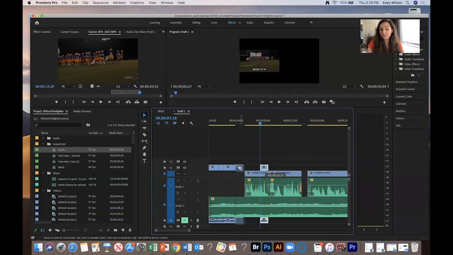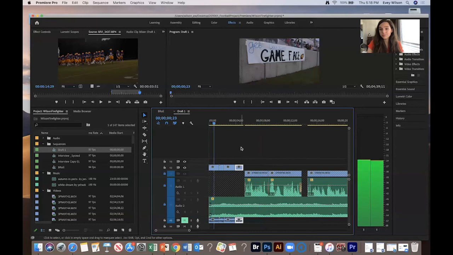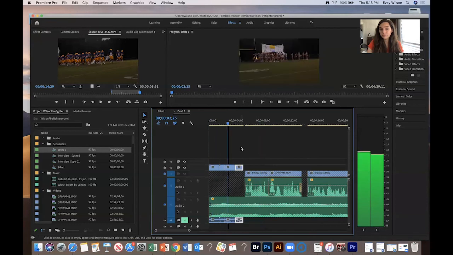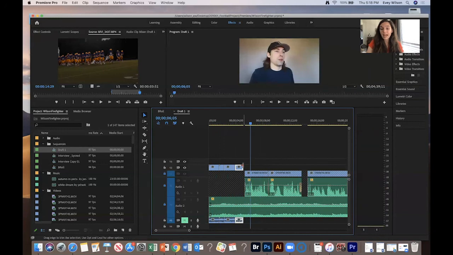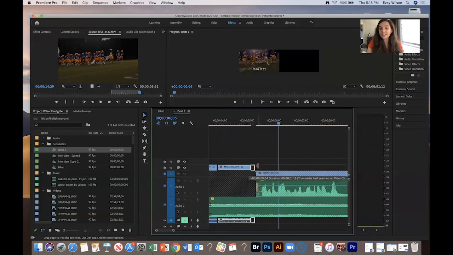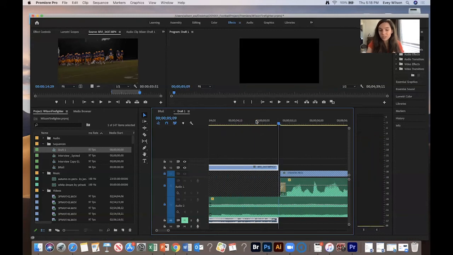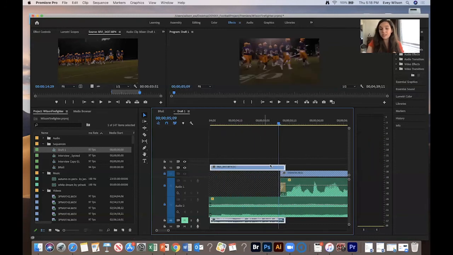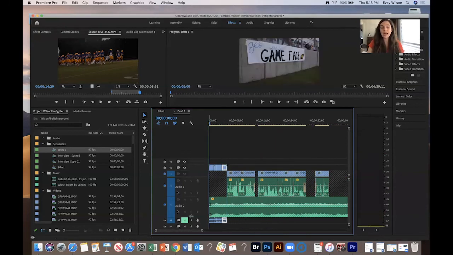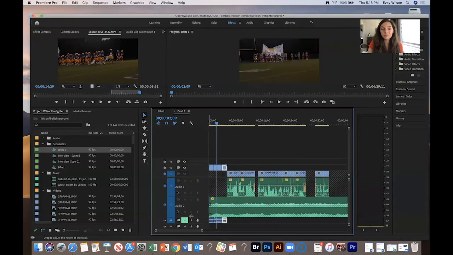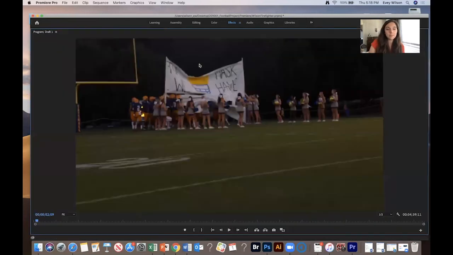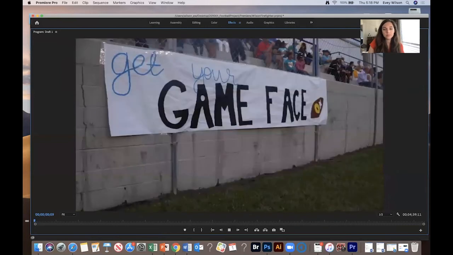I'm pulling it in. Because I want it to get to the point where he starts talking, oh, it's not quite long enough. Do you see that little portion of it? So I'm going to pull it in a little bit and then pull it in from that side, because I think it'll be long enough. Okay, so let's listen to it right now. I'm going to pull this up. We can watch it.